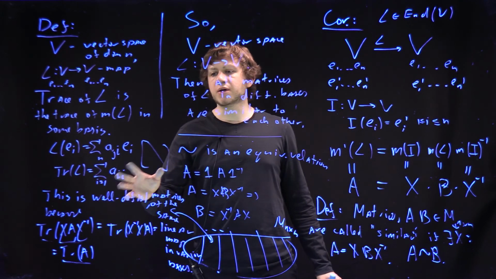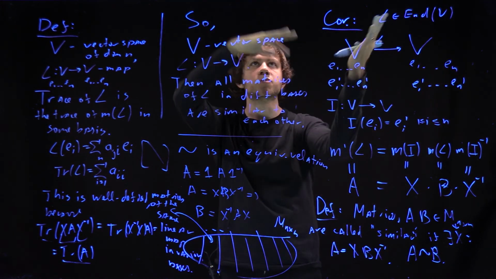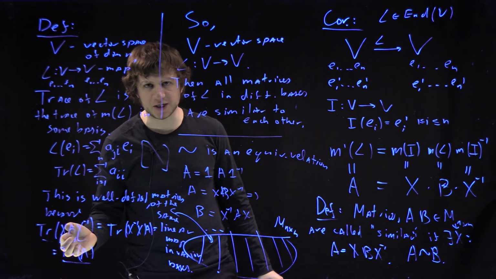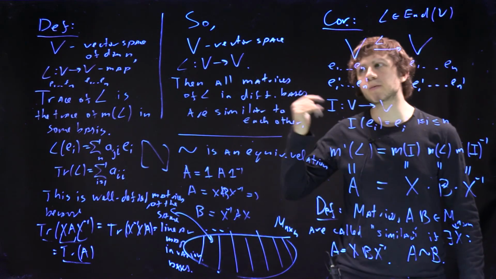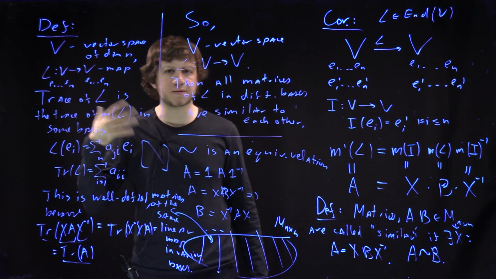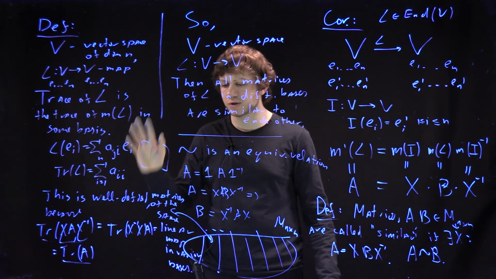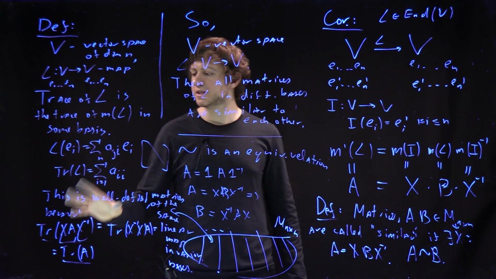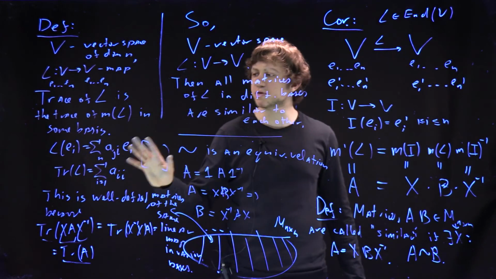Finally, you can try to understand: a linear map is doing something, it takes your vector space, rescales it, moves it somewhere, and so on. You can ask, what is the geometric meaning of the trace? The answer is very complicated. There are tons of different answers, and we will see some interpretations. But there is a wonderful mathematical site, Math Overflow, where this question is asked, and you can have a look at the answers there. It's about 20 answers, if I recall correctly. So trace is very important. We'll see other applications and other uses of that.